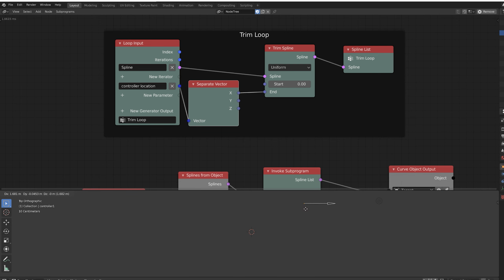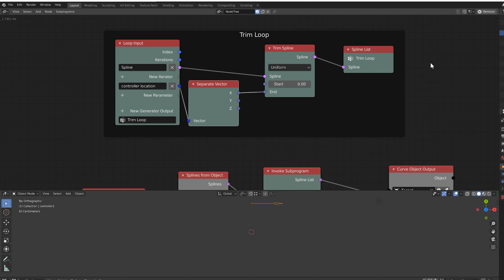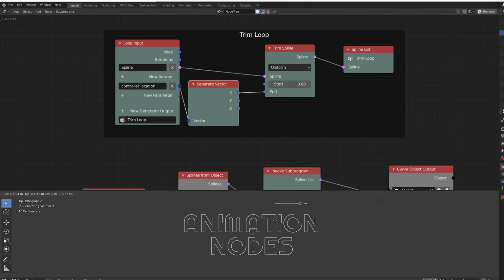So now when we move the controller, nothing happens because I forgot to enable the always execute option from here. Now when we move the controller, we can see that the splines get trimmed with this controller, but they still all appear at the same time.